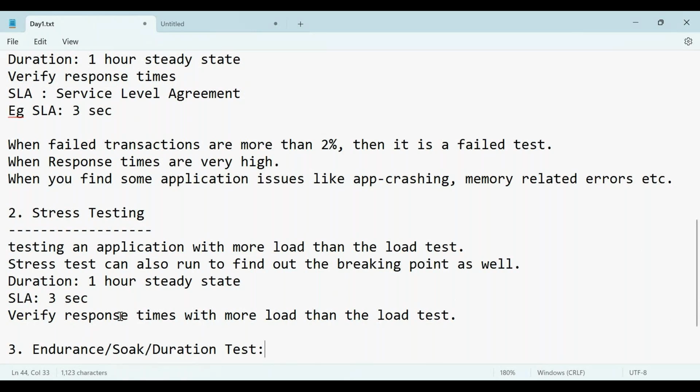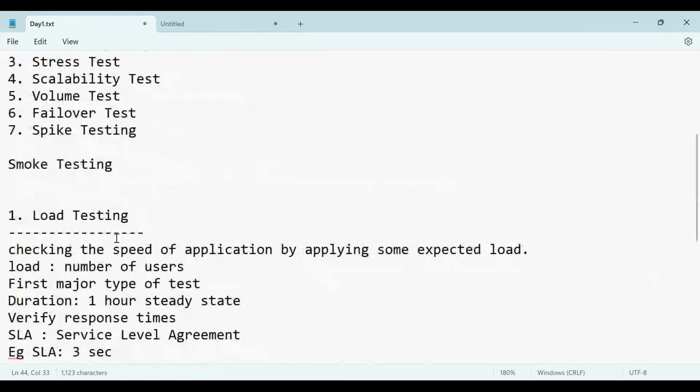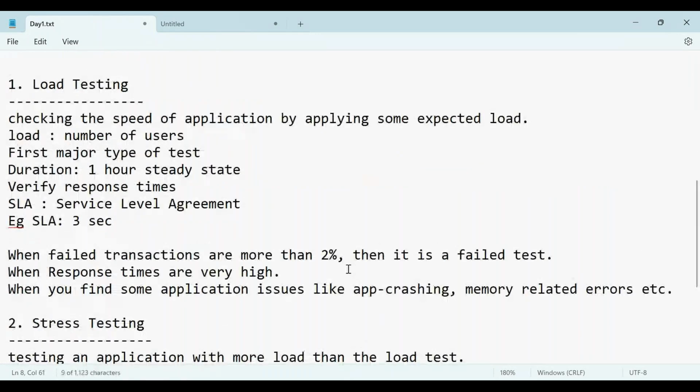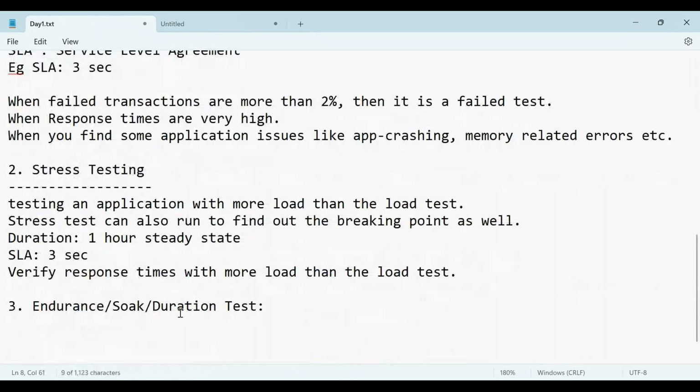Earlier I mentioned that performance is measured in terms of speed, stability, and scalability, right? So the stability mentioned there can be measured using this endurance test.